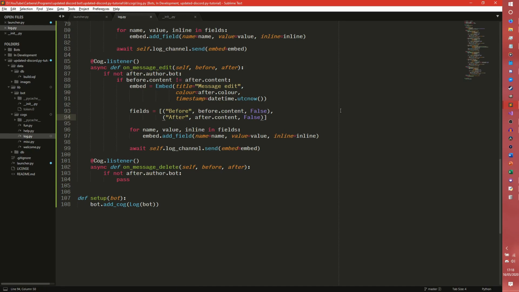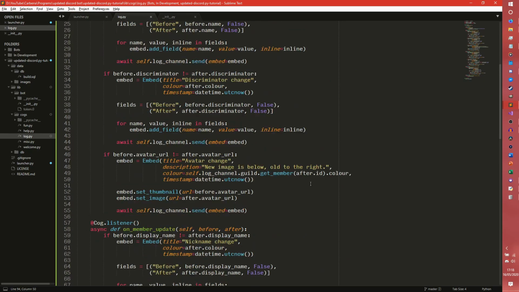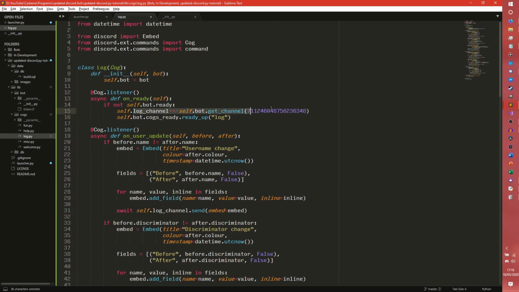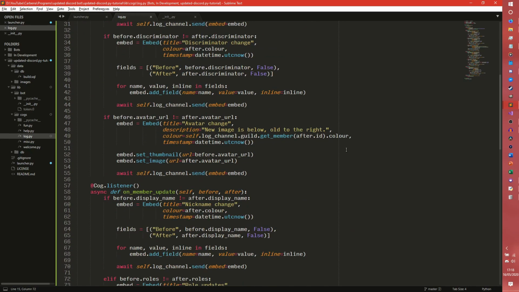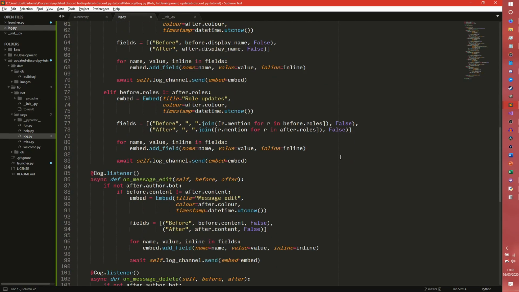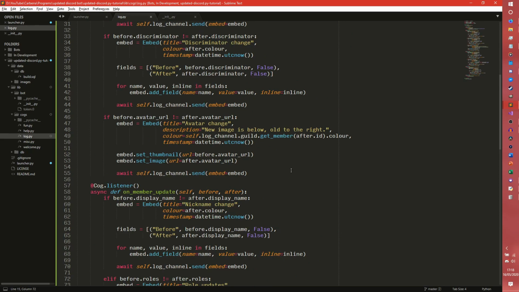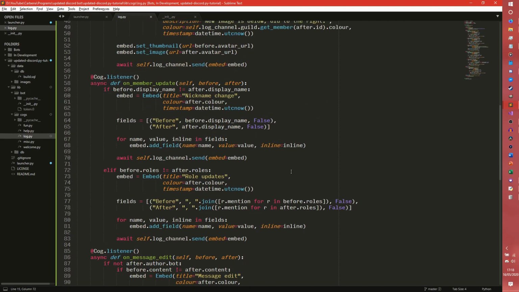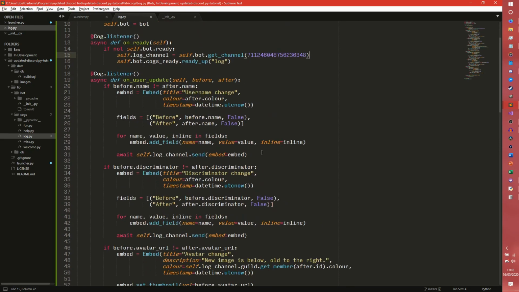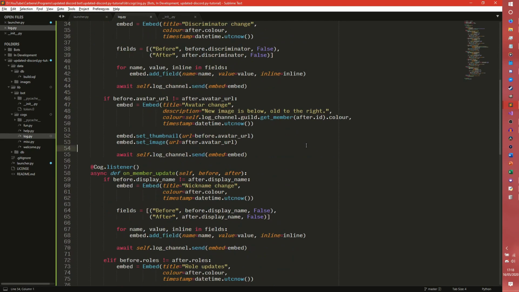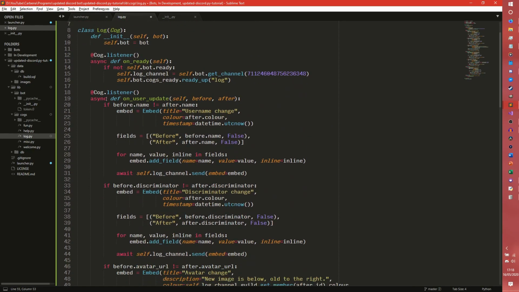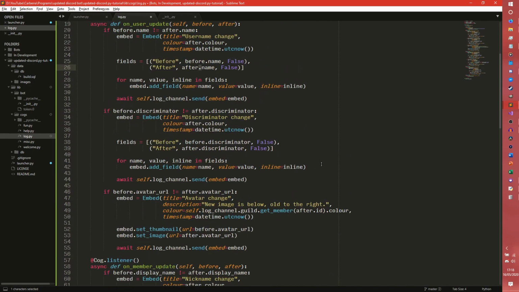on a multi-server thing, this is ideally not how you want to do it. First, you wouldn't want to just set this; you want to get it from a database. And secondly, although the member updates I think would be fine. No, you would need to check the guilds of each one. The user updates, you would need to check against the guild to make sure it's the right guild. Actually, user update, I'm not sure you could really get away with it on a multi-server thing, to be honest. Well, you could probably find all the guilds that the user and the bot share, and then send it to all of them. That'd be a way of doing it, I suppose.